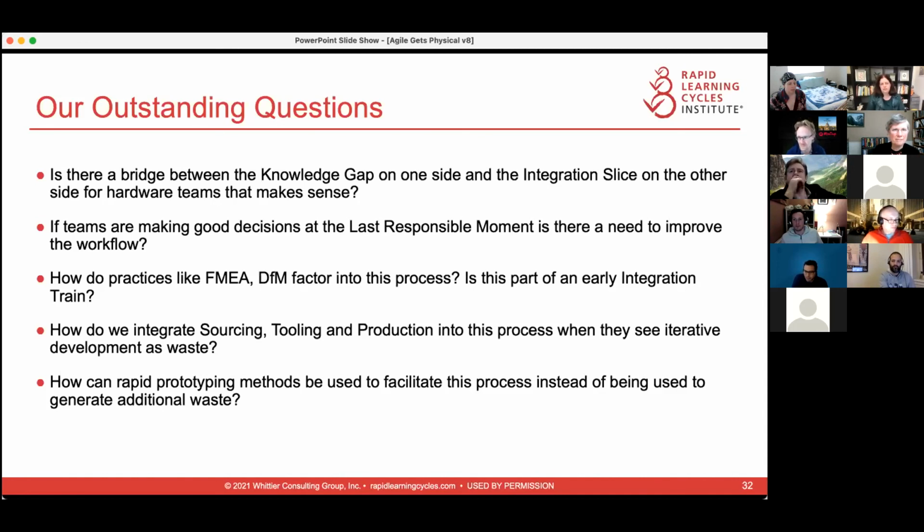system, where if I have to change it, all of a sudden it changes everything else around it. So that's what we do: we recognize that things like that are the very definition of a high cost of change decision. So I want to pull all my learning ahead of that as much as I can, so that when I do make that decision, it doesn't have to change. Does that help? It's certainly relevant.